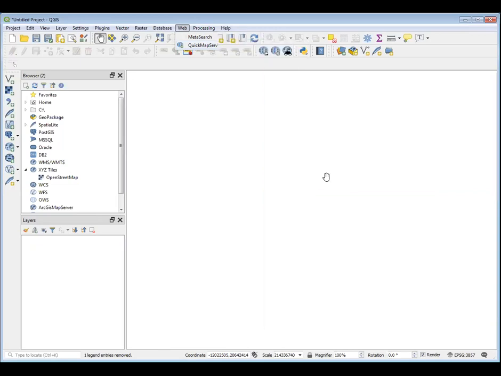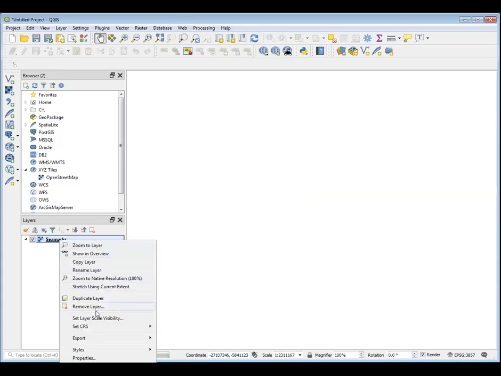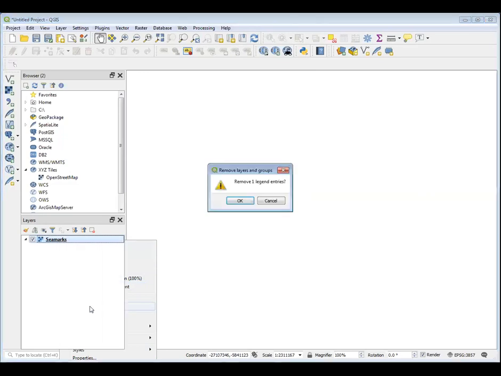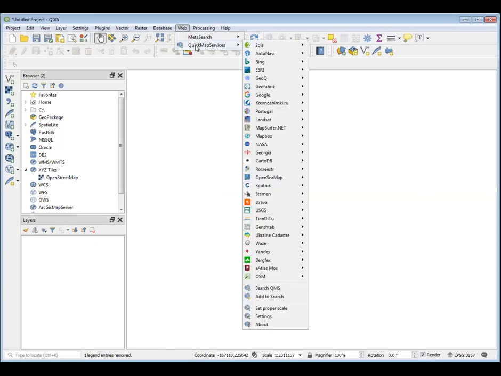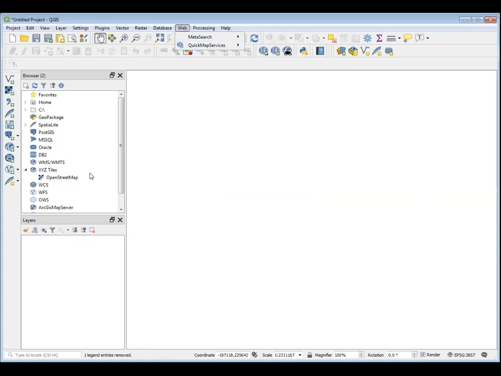OpenStreetMap, CMAP. Some services may not be readily available because it depends on how much download has to be done, but others are quickly available. You need to see which are easily available and which are not. So that's one way of adding links to map services in QGIS, via the Quick Map Services plugin.